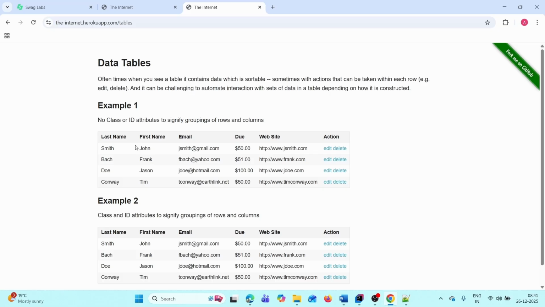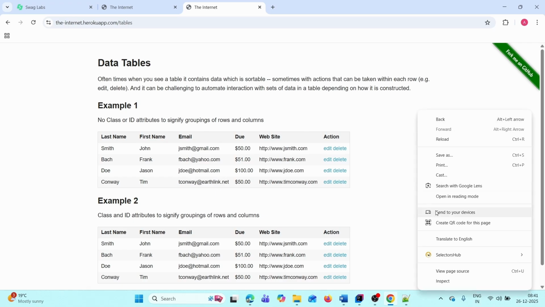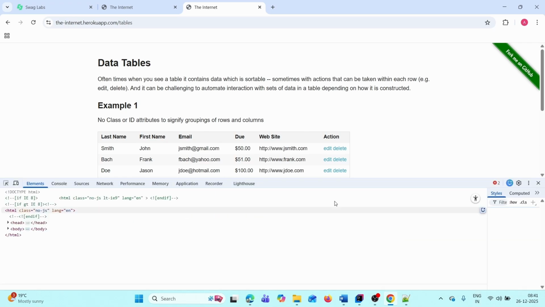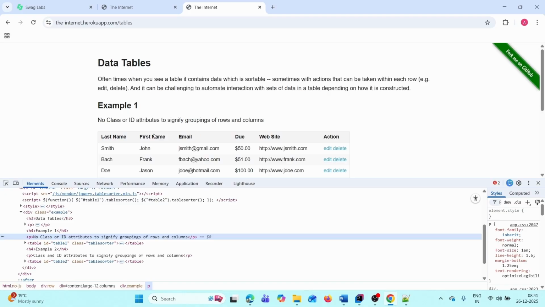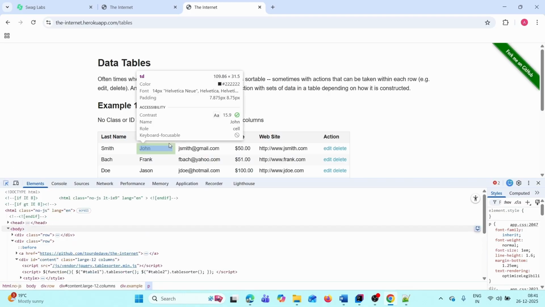If you see in this table, how many children are there? Last name, first name, email, due, website, action, all are children. All are siblings. Let me show you how exactly it is inside one tag. Let's navigate this table.